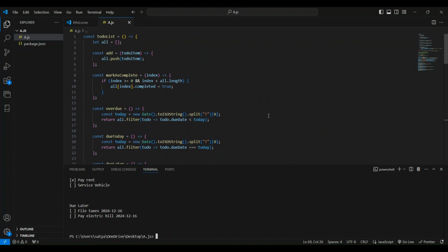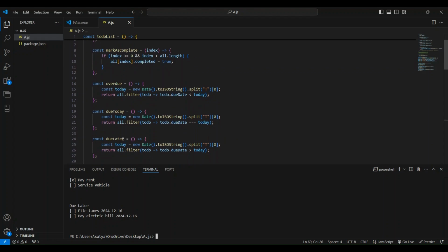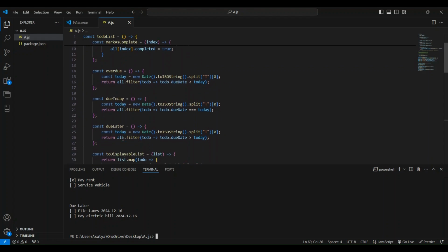The to-do list function encapsulates the list of to-dos and provides methods for managing and retrieving tasks. The use of closure ensures the list remains private and is only modifiable through defined methods. Those methods are add, mark as complete, overdue, due today, due later, and to displayable list.